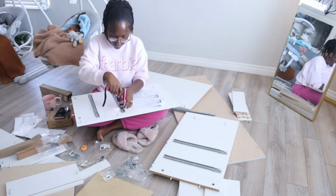Look at the bottom of the drawer. You guys, I had it flipped the entire wrong way, which I don't even know how I came about doing that. I didn't realize it until the very end, where I had to have Mario come down and actually fix it for me. It was upside down where the bare wood was showing, and I almost gave up and just said, forget it, I'll paint it.